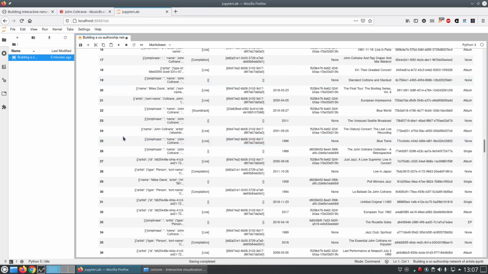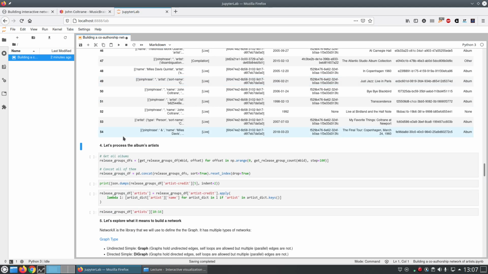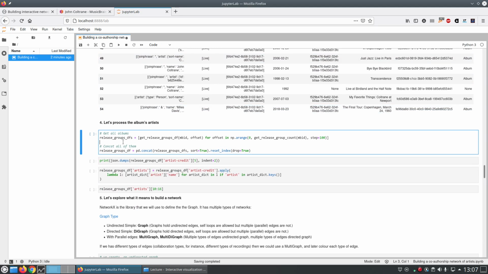Okay, I hope this is clear at this point, because now what we're going to do is recursively ask for all these different data. So this is why I built here this iterative, this recursive list. What I'm doing is, let's build a numpy range from 0 to the total number of albums that this musician actually released. So from 0 to 355, step 100.